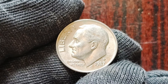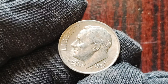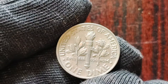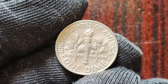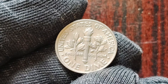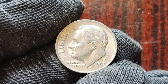In conclusion, the 1987 P-Mint Mark one dime coins are a rare and valuable find for any coin collector. If you're lucky enough to have one of these coins in your collection, you could be sitting on a small fortune. Remember to carefully inspect your coins for the P-Mint Mark and consider seeking professional advice if you're looking to sell. Who knows, you could be the next lucky individual to cash in on a $1.2 million dime.